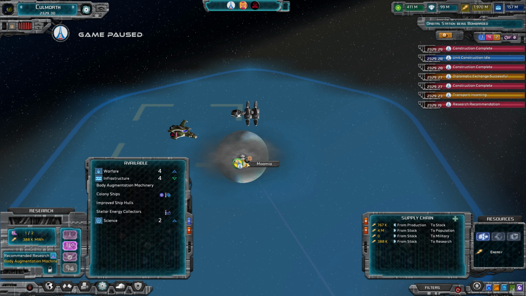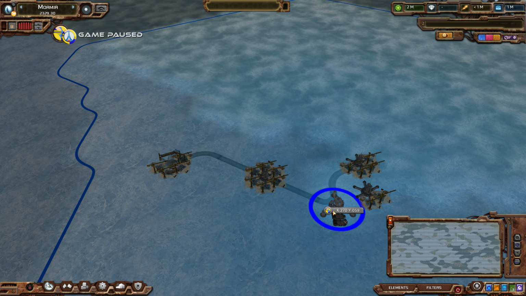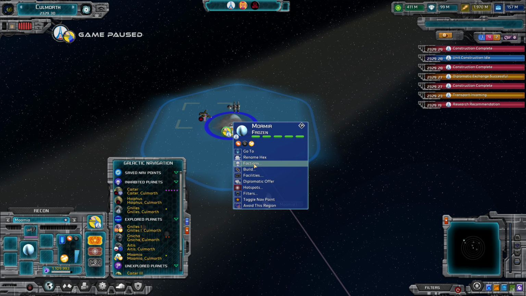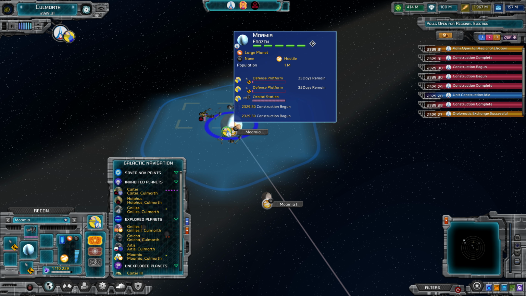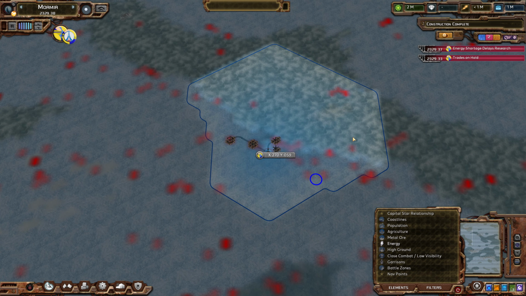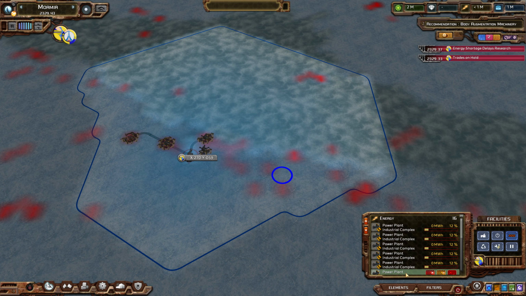What's happening over here? Who are these guys? Oh shit! More people! Wait, is this me? Oh, that's me. Never mind. Just misreading that. Oh, that's right. The problem is, oh shit. We need defense outposts. We're gonna have problems. It was the energy that we're getting from here. That's right. Okay. These are still building.